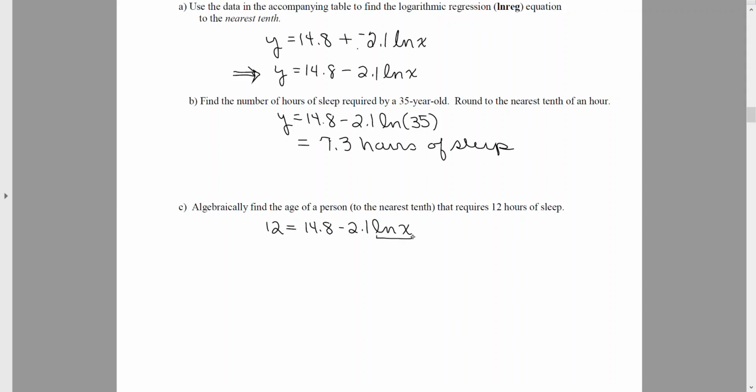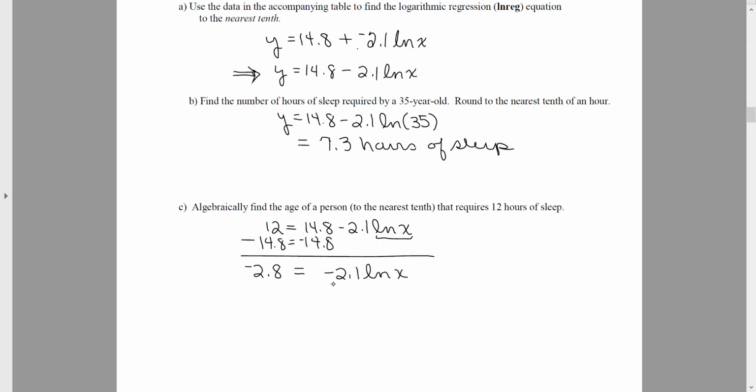Now my goal is to get this by itself first and then go ahead and undo that. Now keep in mind you can't subtract 14.8 minus 2.1 because the 2.1 is hooked to the natural log of x. But I can move the 14.8 to the other side of the equation by subtracting it off to both sides. This is what we were doing in the You Try It questions earlier, solving for a log function. Get everybody away from it and then rewrite it as an exponent. So this is going to be negative 2.8 equals, bring down the negative 2.1 times natural log of x.